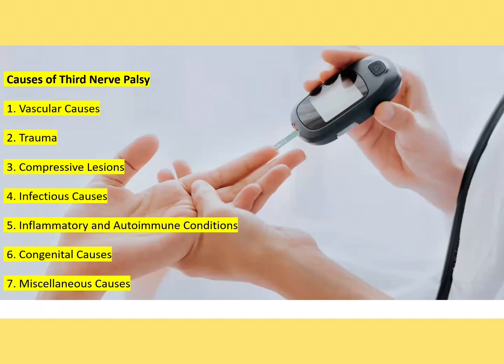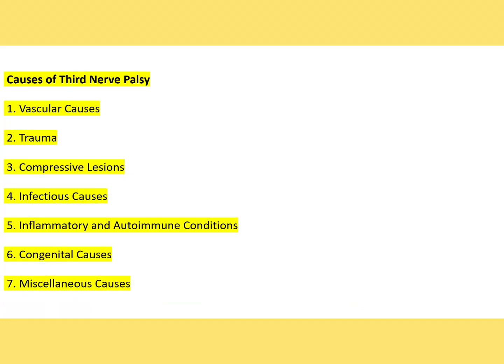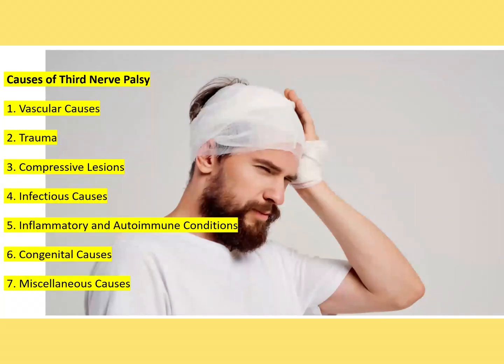Another cause is trauma. Specifically, head trauma. Head trauma is the most common traumatic cause of third nerve palsy. When a person experiences a significant blow to the head, it can lead to direct damage to the oculomotor nerve, which can be compressed or torn due to the impact or swelling following the injury. This can severely impair the movement of the eye as well as several other functions because of the third nerve palsy, okay, because of the trauma.